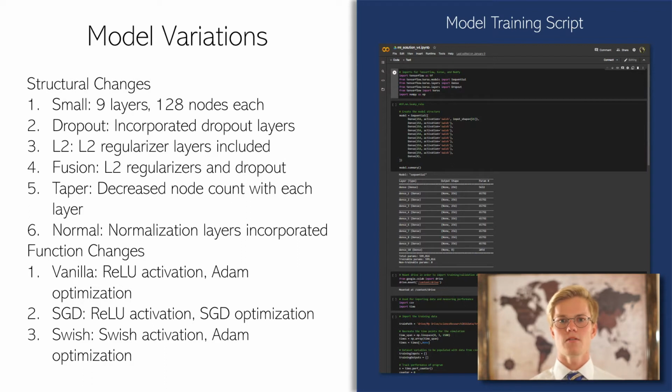I went through several iterations designing the model. I started with a model similar to that used in the Edinburgh study, but was unsatisfied with the results. I altered the model structure, introducing regularizers, normalization and dropout layers, and adjusted the optimizer function, eventually testing 9 unique variations. Because each alteration required several hours of training, I was limited by time in how many alterations I could test. I did achieve some improvement, however.